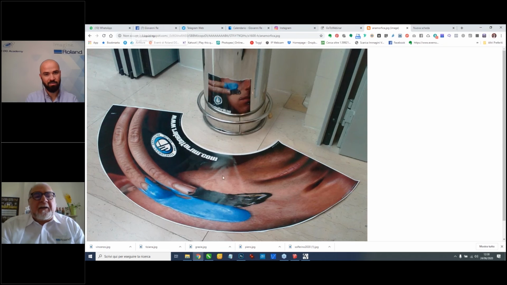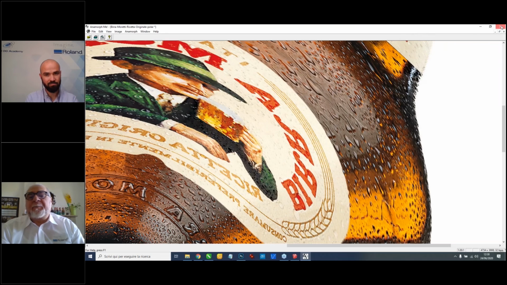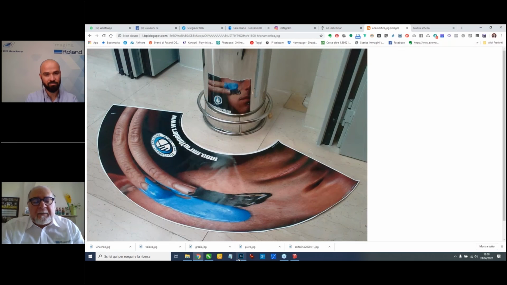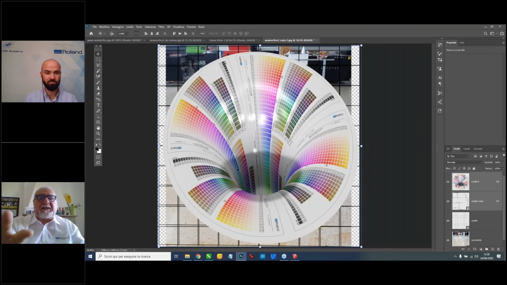But you can also use this software Anamorph Me to distort some images. Photoshop was the best way to have this result. Remember, prepare the graphic, then prepare the grid, and distort the grid to have the final way to see the distortion.